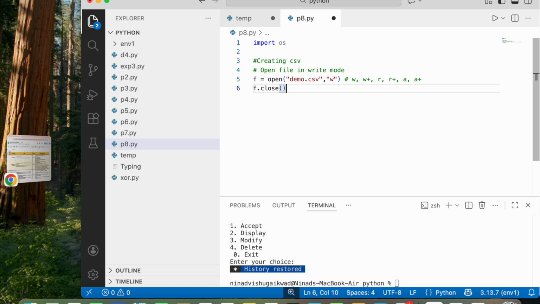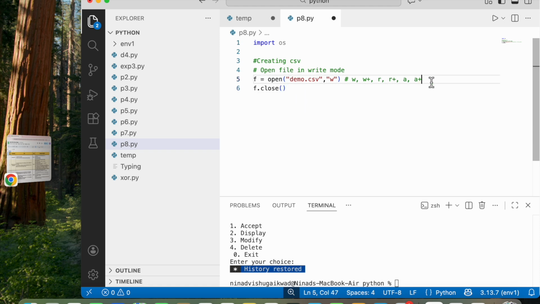In case you're wondering what the difference between write and append is, append will go to the end and add data over there. Write will basically overwrite the entire file. So that's the gist of what the privileges are. Since we don't have the file initially, we'll create that file, and if we run this program twice, we'll just replace that file.